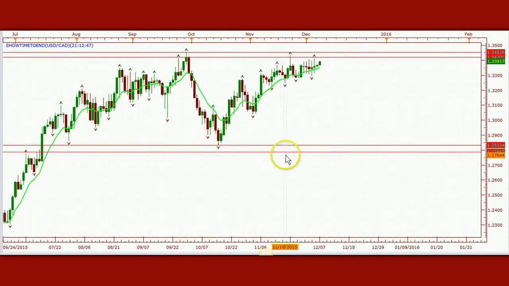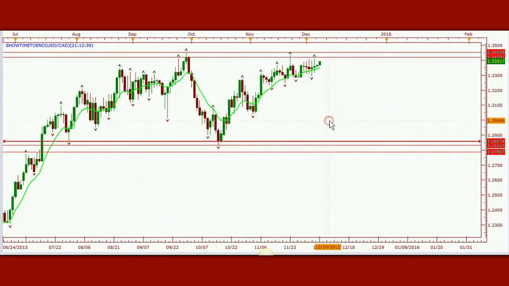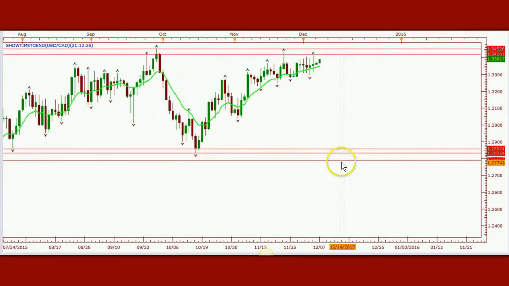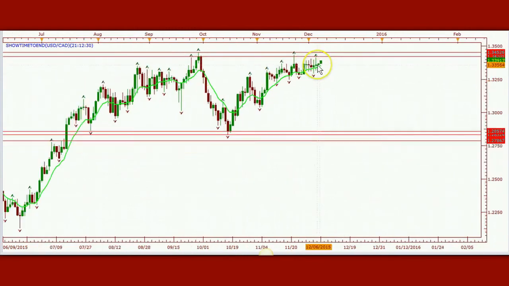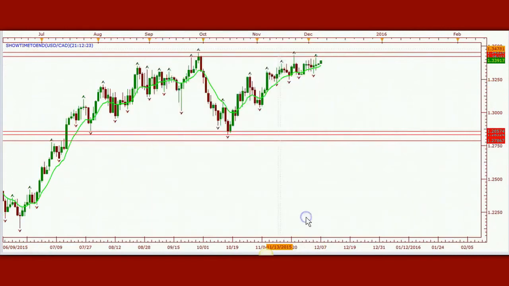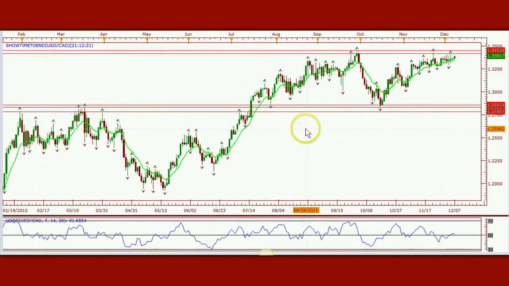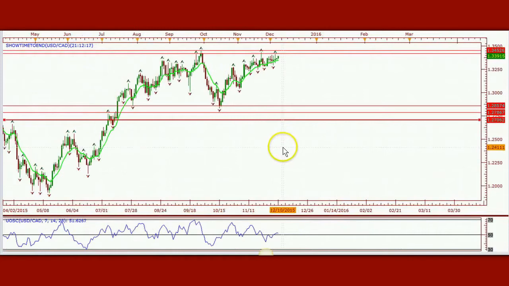All right, so we could even look for this level as a target, to make it even safer. But once you get down here anyway, you're going to have close to 600 pips. Now the thing that we're going to look at: we see this resistance level, we see that price has flattened out, so we also want to look at one other thing. Let's look at some divergence here and see what we got. All right, so we do have divergence here.